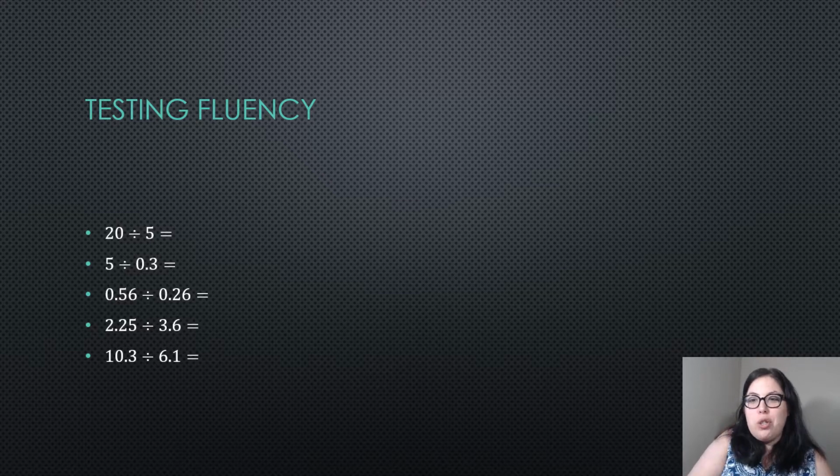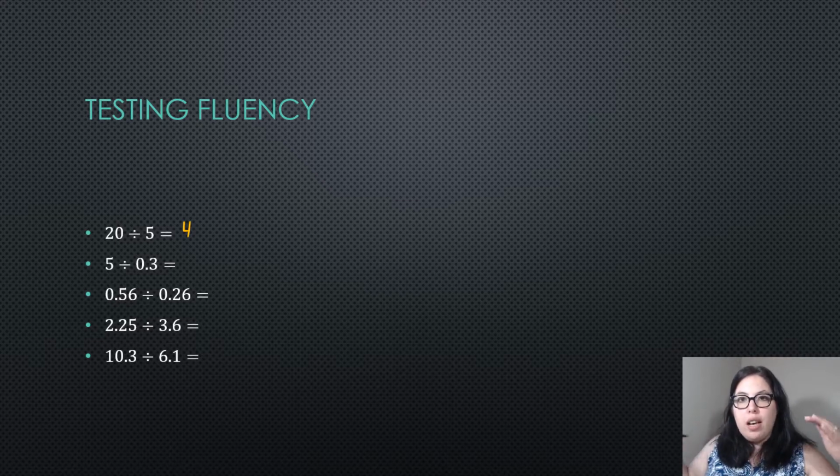Okay, so let's look at this fluency one more time. 5 can go into 24 times. We know that. When I multiply a small divisor into a big dividend, I should get a big answer because it's taking my 5 candy bars and it's cutting them into 0.3 pieces. It's grouping them into fractional parts.